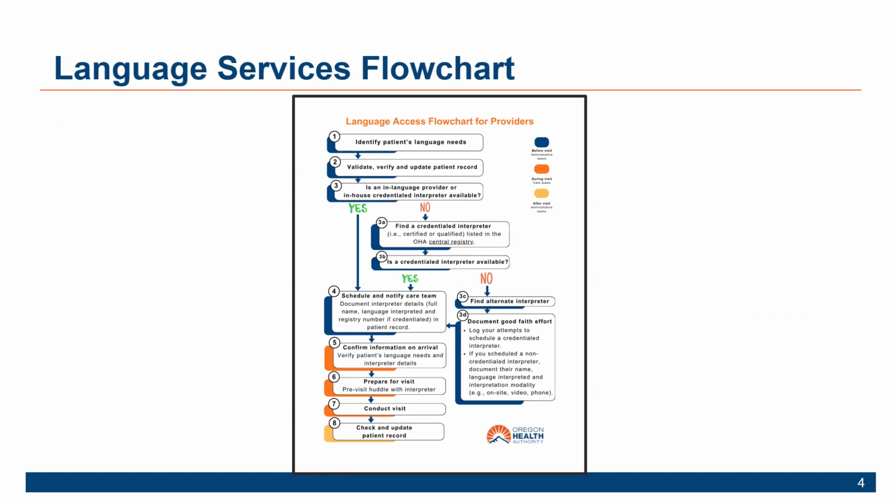This visual flowchart provides a quick overview of the full process, from identifying a patient's language needs at intake to documenting interpreter use after the visit. As we move through the next slides, we'll break down each step in more detail so you can see how it applies in everyday healthcare settings.